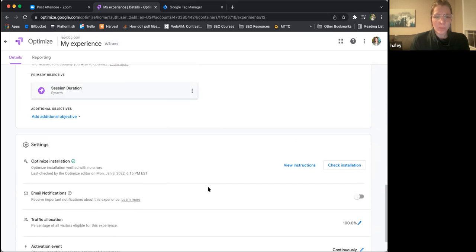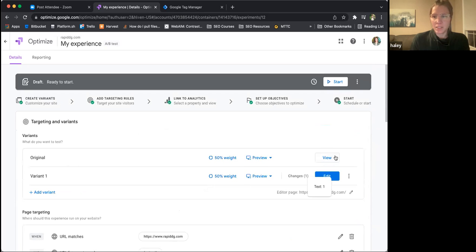And yeah, that's pretty much it. It's pretty simple to set up an experiment. You can either start it immediately once you're done creating it, or you can schedule it to start in the future.